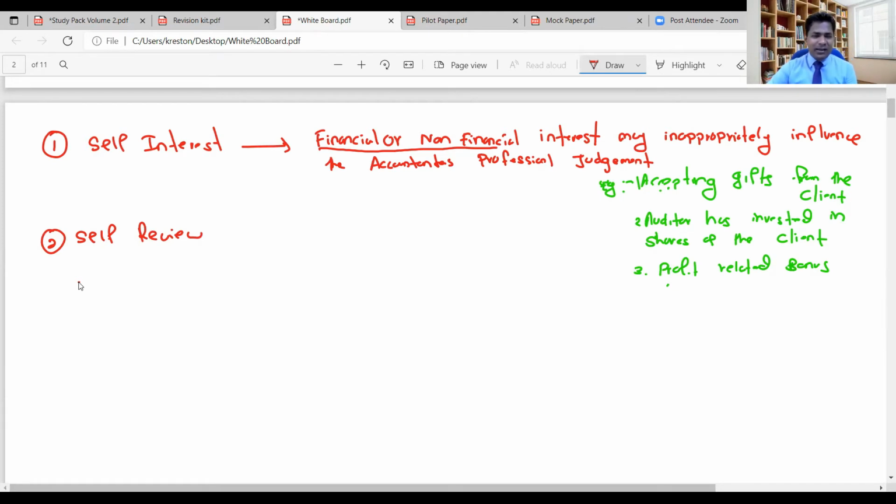Let's take an example. In our basic diagram, management is preparing the finance statement and giving it to the shareholder. And the shareholder does not trust the management. Therefore, the shareholder comes and appoints a third-party person called a chartered accountant to come and check the finance statement which is prepared by the management, right? Then this person needs to be seen as an independent person, right?